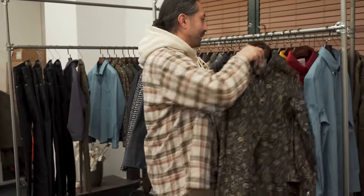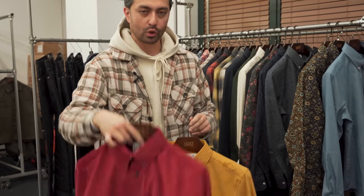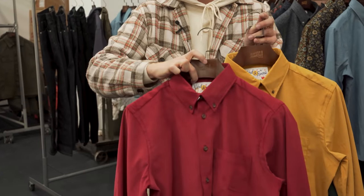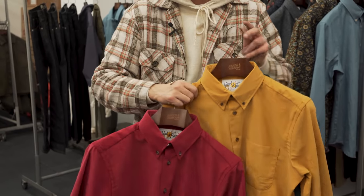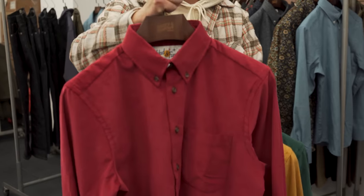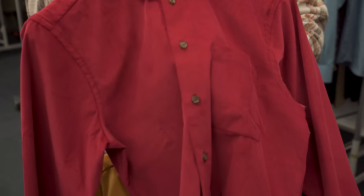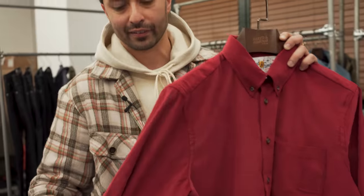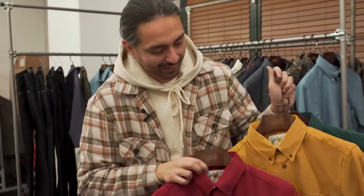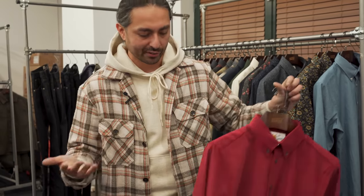Now we get into some really great fall options with the corduroy. I just think these are beautiful fall options, beautiful fall colors — you've got the green, the yellow, and the red. It's a thin waled corduroy. Especially around holiday time I think these are going to do well. They're very, very soft and quite luxurious feeling. I'm going to enjoy these quite a lot, even just opened up and rolled up with the sleeves in a t-shirt and some dark indigo jeans — any color, I think it's going to look great for the fall.